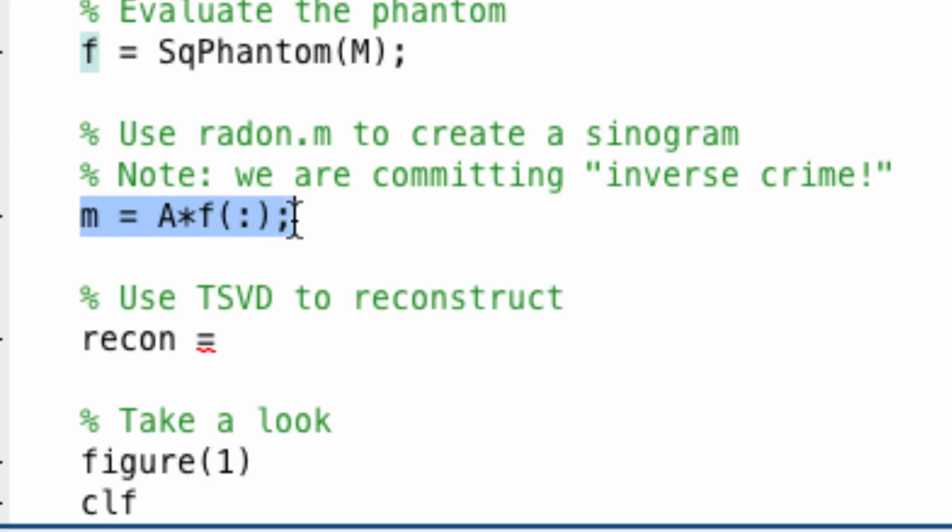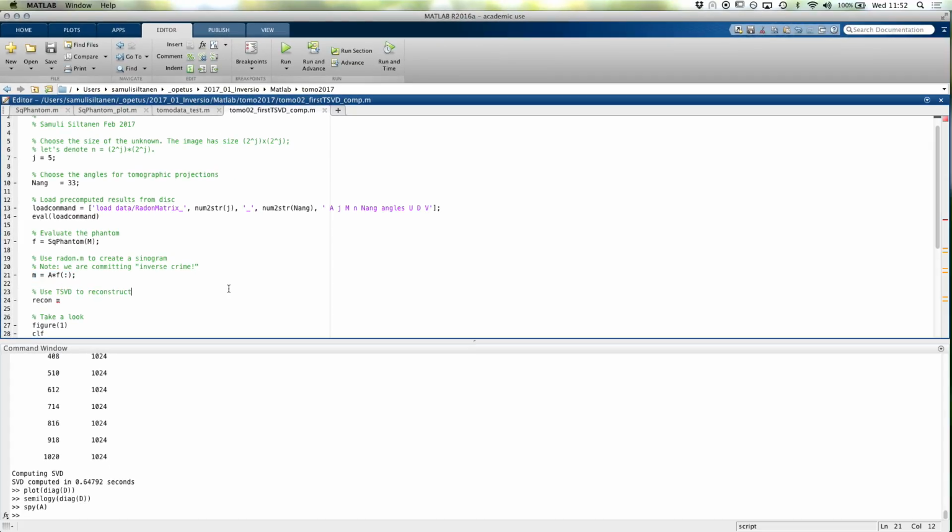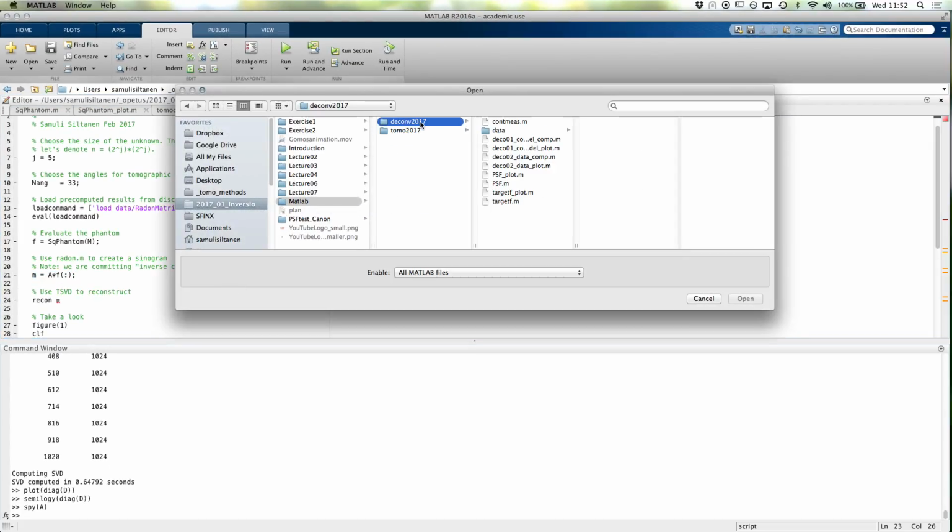We are simulating our measurement data using our computational model. And now we should use truncated singular value decomposition. And actually, let me steal our old code for that we did in deconvolution. Did we do it? I think we did. Did we? Yeah, here.